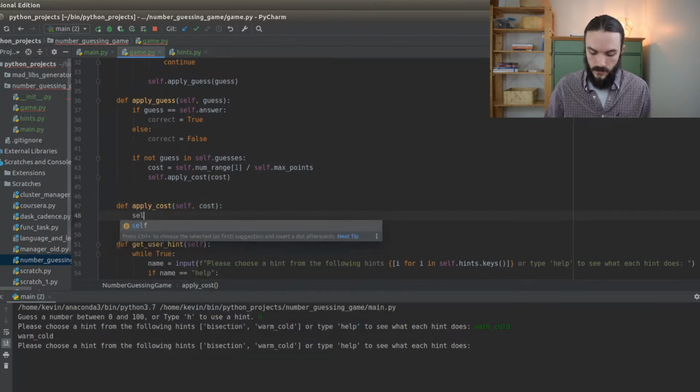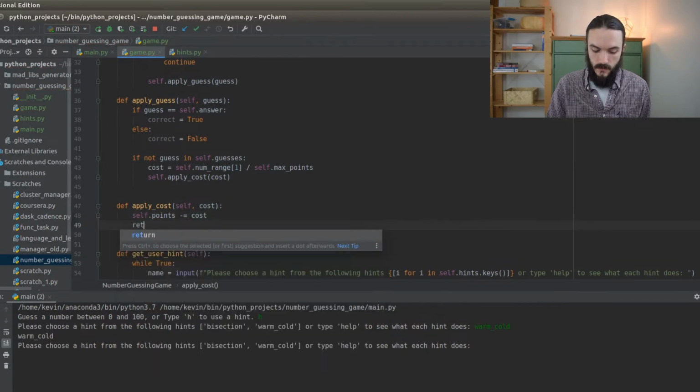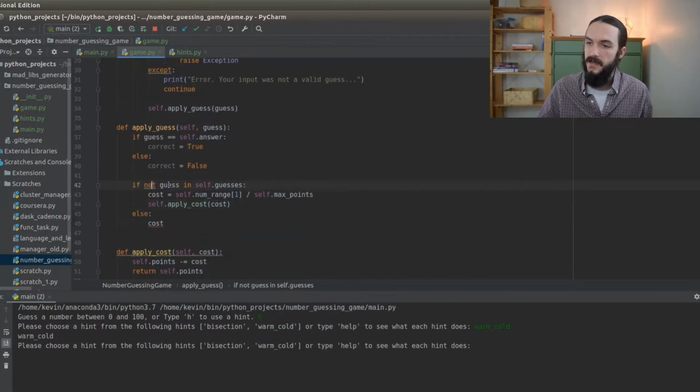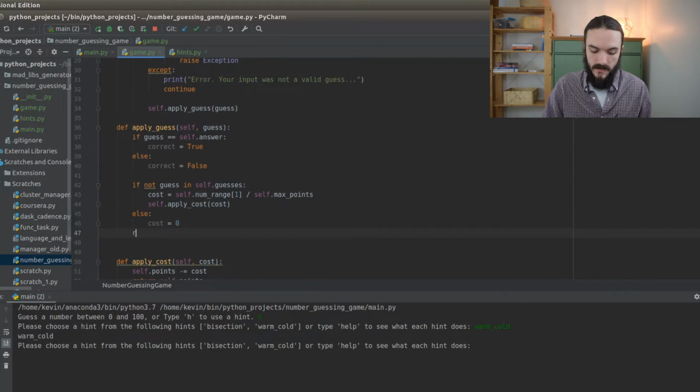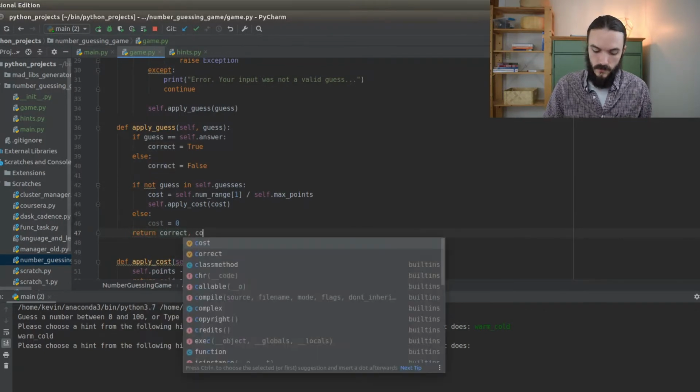And the way that the cost is going to work is going to be self.points minus equals cost, and then we can return self.points. Otherwise, if it is in self.guesses, then we won't charge anything. So we'll just say cost is equal to 0. We don't need to apply the cost because cost is equal to 0. And then down here we'll return correct, whether or not it is correct, and we'll also return the cost.